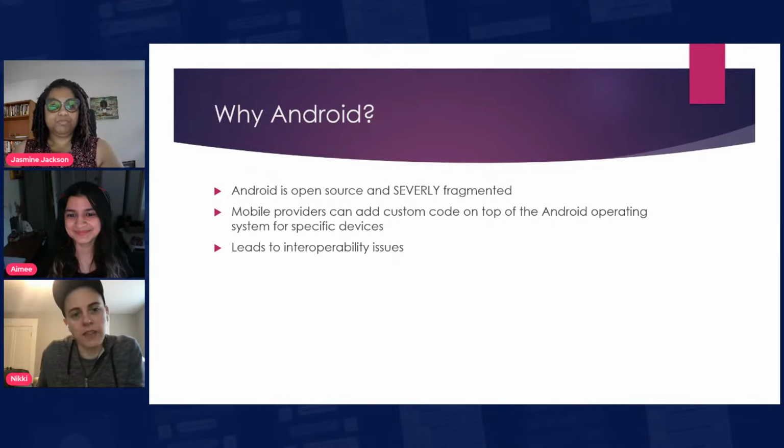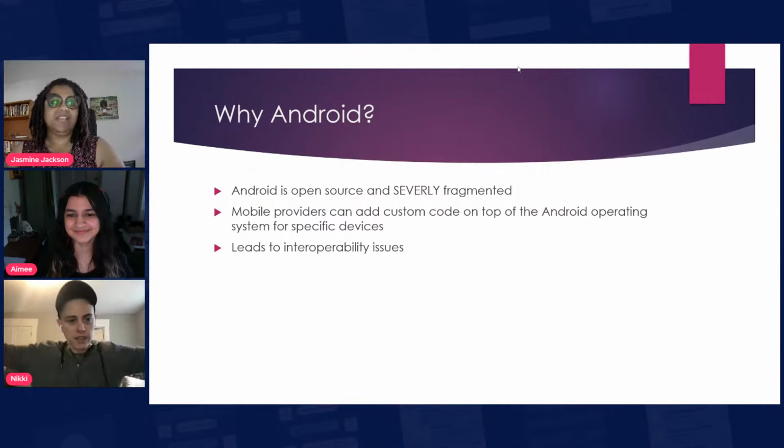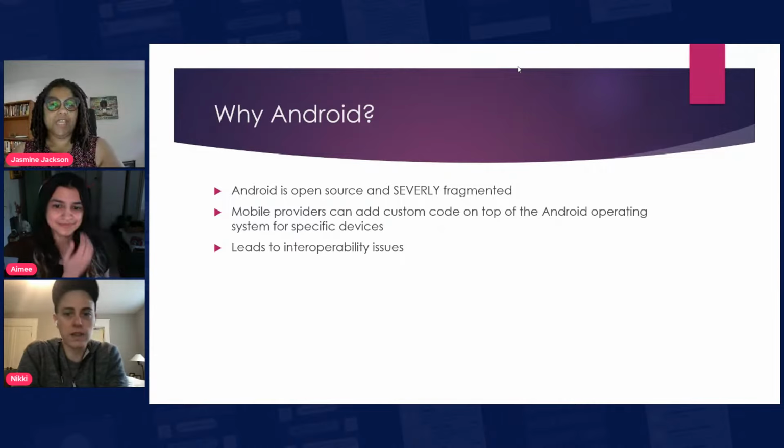So it's great. And this is probably further exacerbated by just international mobile providers, right? So it's not just the US companies that are fragmenting. Yes. So then you have a monster amount of divergence, so to speak, in the Android ecosystem. And when you consider that most Android phones are not using the latest Android operating system, most users are using like 2 to 3 versions behind, it leads to even more issues as well. Patching is a very big issue with Android phones.